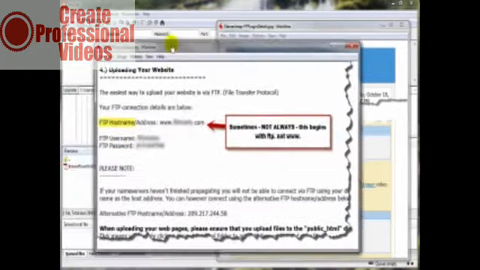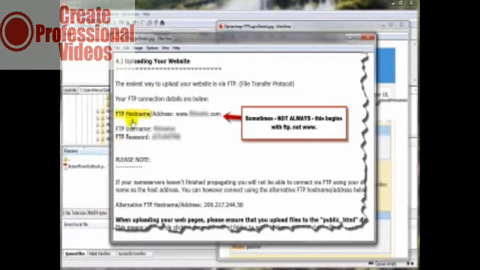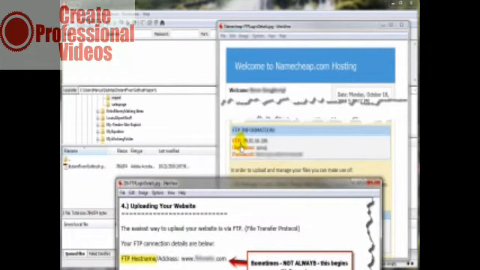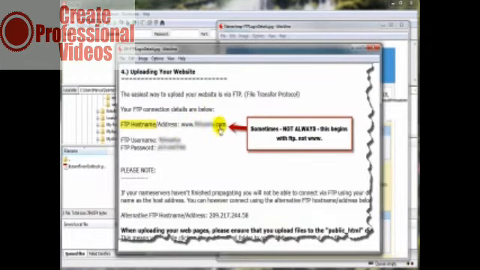And one that I received from my D9 Hosting, totally different, but it still works the same. The host name, which they have just listed as FTP, is in the form of a URL. Sometimes this does not have a www in front. It has an FTP. Sometimes it also has an SFTP for the secure transmissions, but you still have the username and the password. If you're confused about what your particular login details are from your hosting account, just give them a buzz or send them an email and ask them. But at least now you've got a pretty good idea as to what's required.